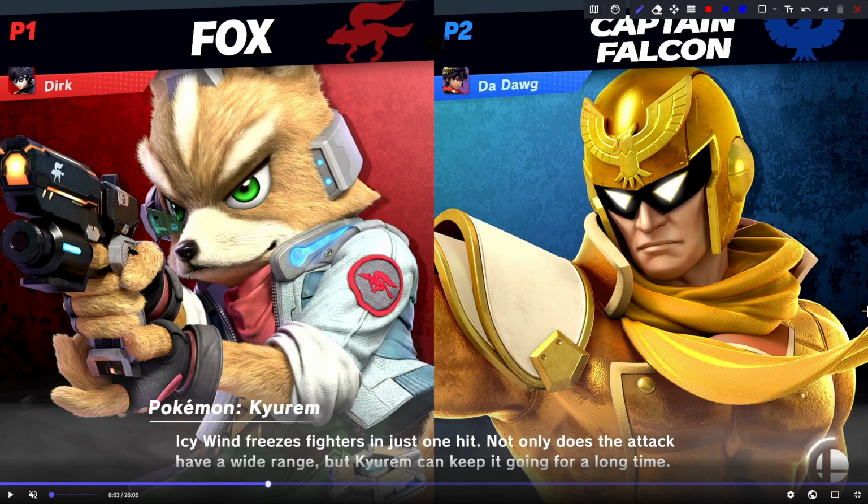Okay, let's try to find a game where I'm playing a different character. Okay, different characters, different mindset. You gotta change your plan entirely now. Now you're playing Captain Falcon. In my head, this is what I'm thinking. You are playing Captain Falcon, a fast character whose combo game is insane.